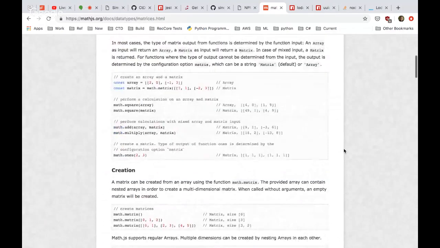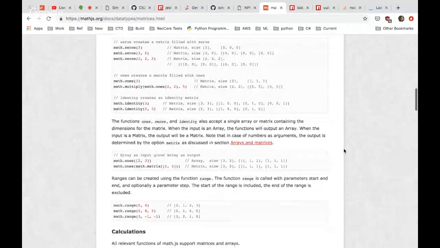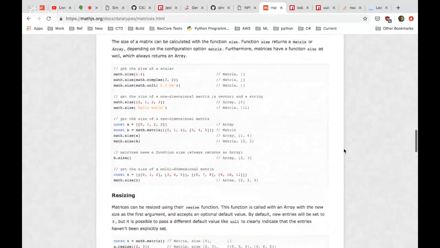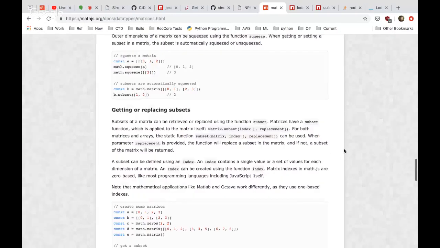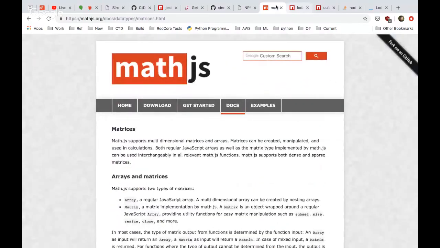So if you've ever had to work with matrix math, this is a library that you can pull in to do some of that work for you instead of having to do it by hand or write your own matrix math logic. Matrix math logic is used, for example, very heavily in video games and very heavily in machine learning spaces or data processing spaces. And here's a nice little library that can do that for you.